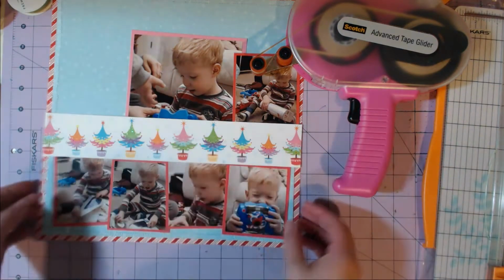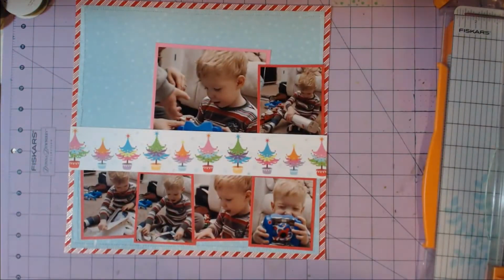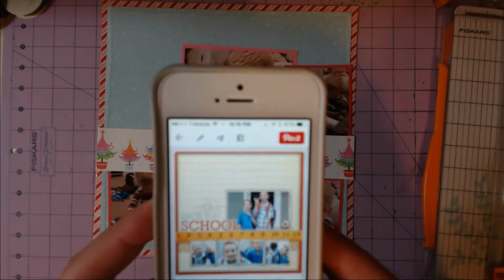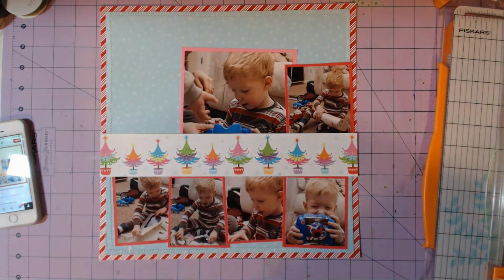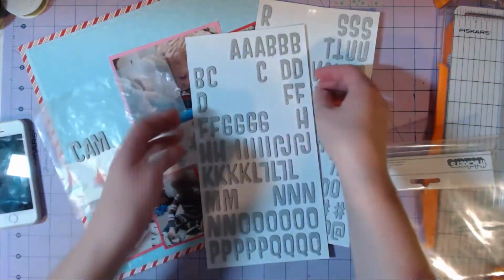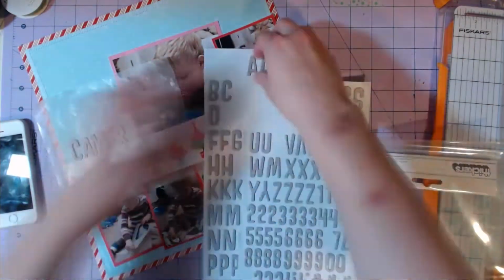So I get those all glued down, and I'm really liking how this is turning out. I wasn't so sure how it was going to work, but I really liked it. So now I'm trying to figure out what else I want to do. I had these silver thickers that are kind of glittery. I believe they're called Sicily, and they're from American Crafts.